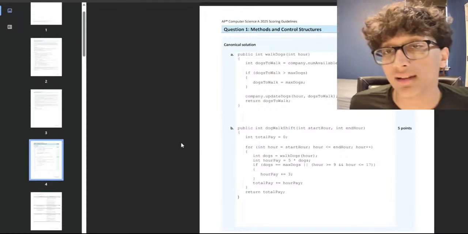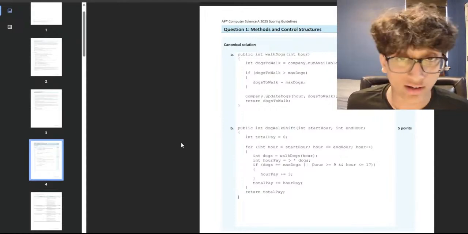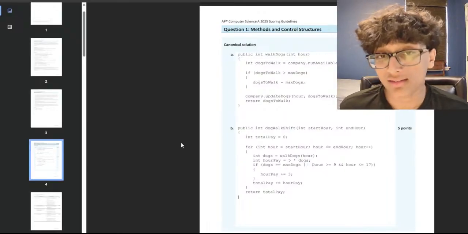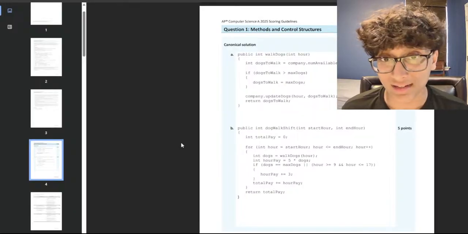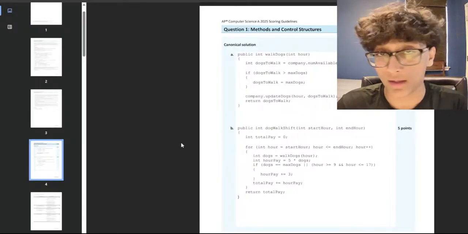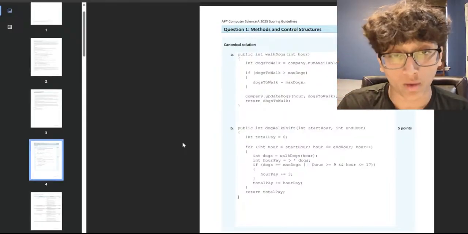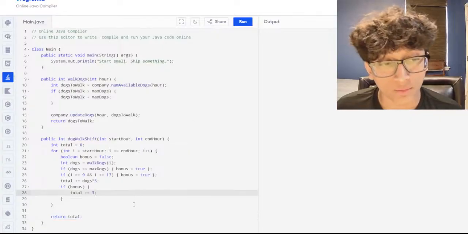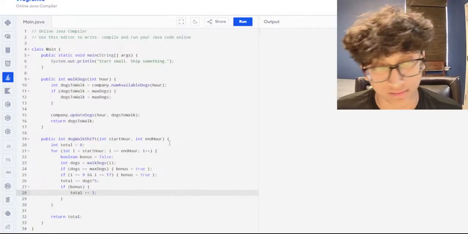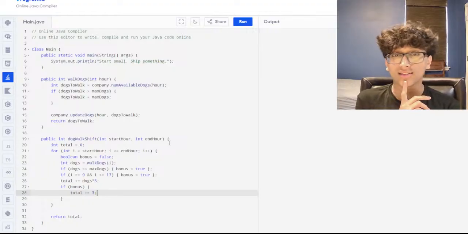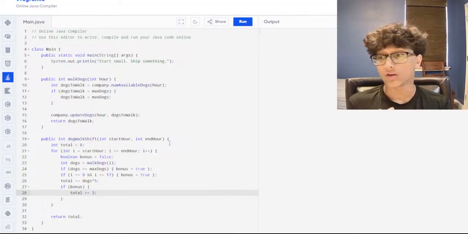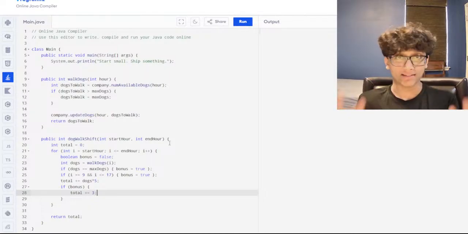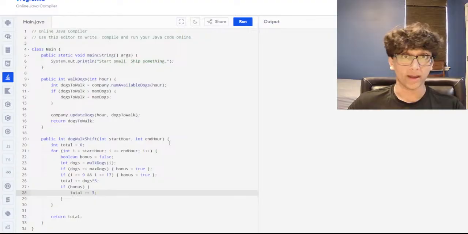So if you don't understand what the problem is trying to get you to do, then that means you're probably not going to write the code very well, and you can try to skip the problem for now, go to something that's easier, and while you're on that other FRQ, your mind can ruminate on what that was asking you before. That's what I usually would do for a strategy if you're struggling with the FRQs on the exam. Sometimes they can honestly be less of a coding test and more of a reading comprehension test, and you really just have to understand what it's asking of you before you start typing away.